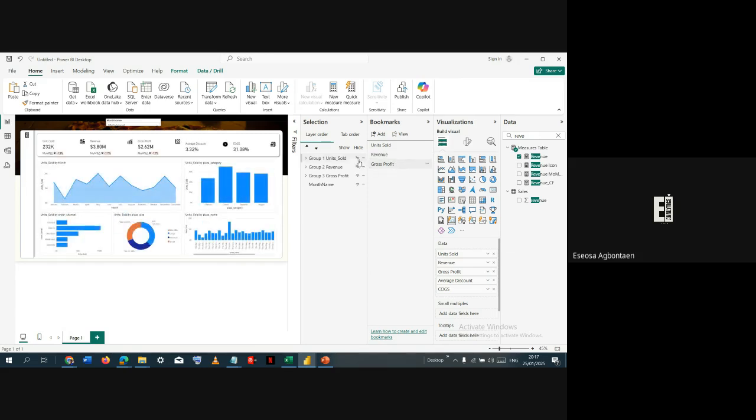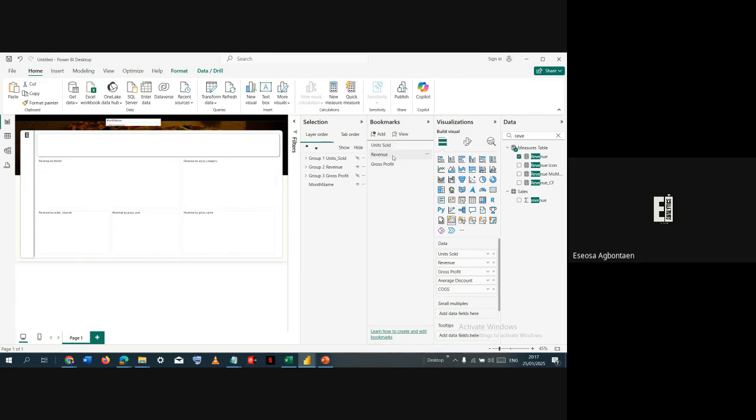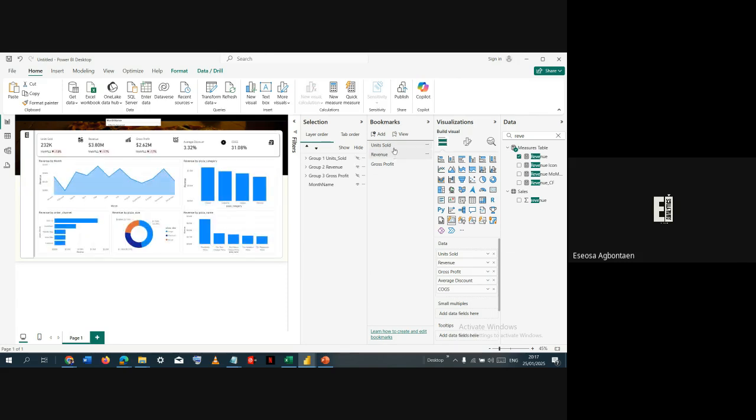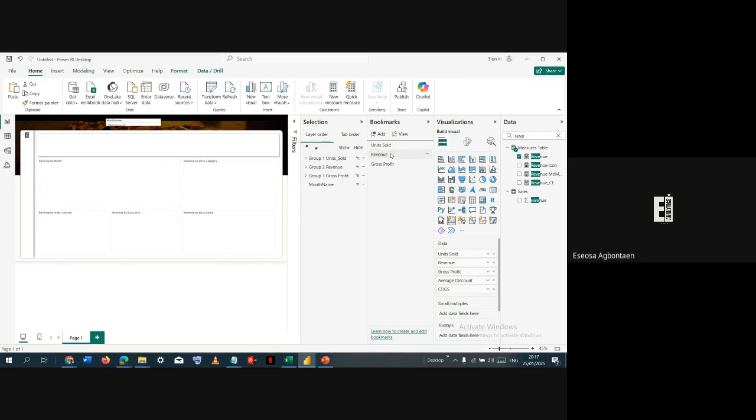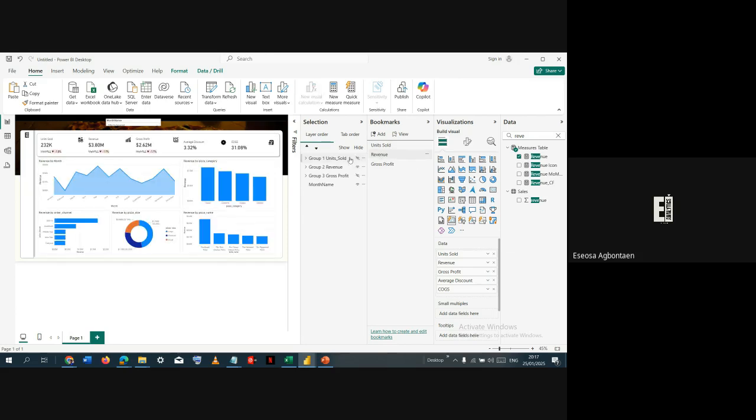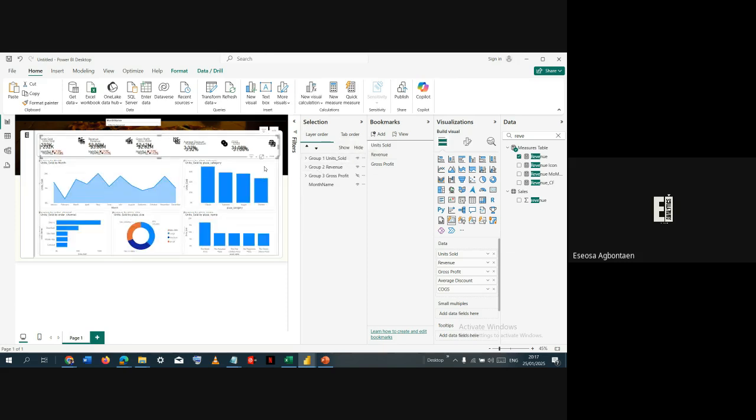Okay, so I'm saying that some things I don't think they are all lapping very well. Okay, yes, revenue. It's almost as if revenue and units sold are not lapping. So let me check this first. Yes, they're not lapping well.